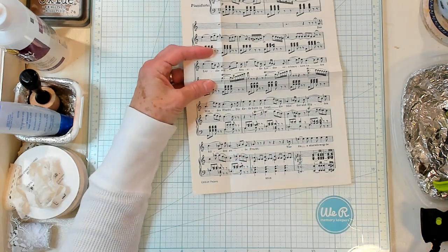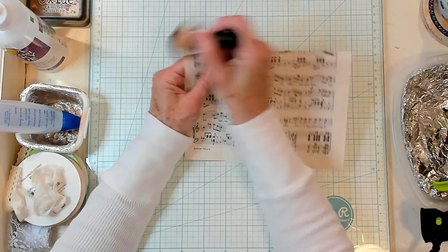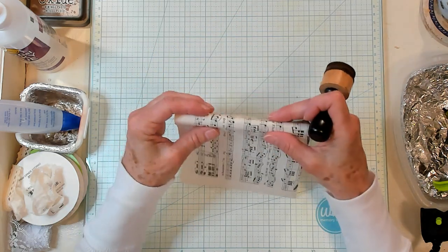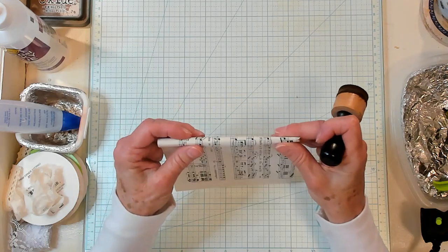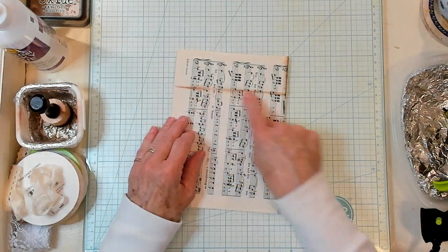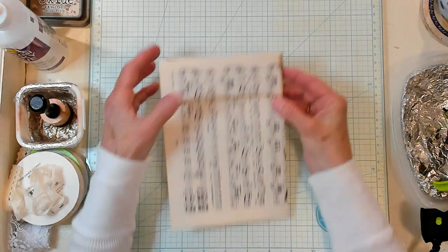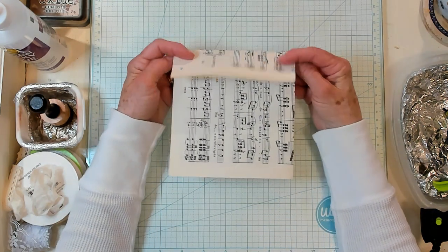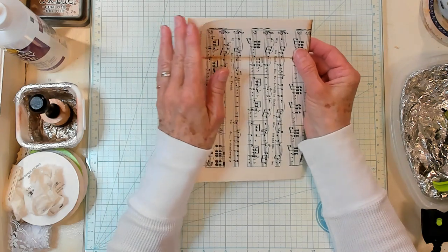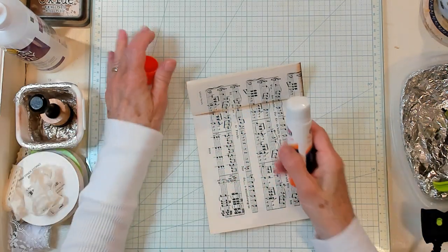So I'm going to open it up and I'm cutting out — let's just highlight it so we can see a little better. So right here. I put a little bit of water on it like y'all suggested, and it did wake it up, didn't it? I just did it right before I started my video and it's really woken it up. Right here where I highlighted — we're going to cut this part out. We're leaving this part right here, and it's the way we fold it down. So if you fold it down this way, open it back up, it's this part right here that you're going to cut out. Of course, the pages are supposed to be glued together.